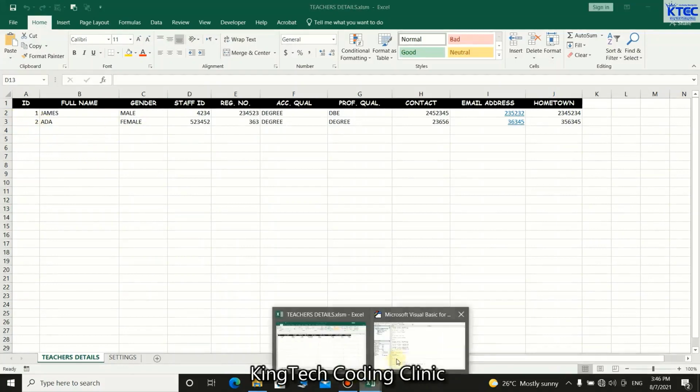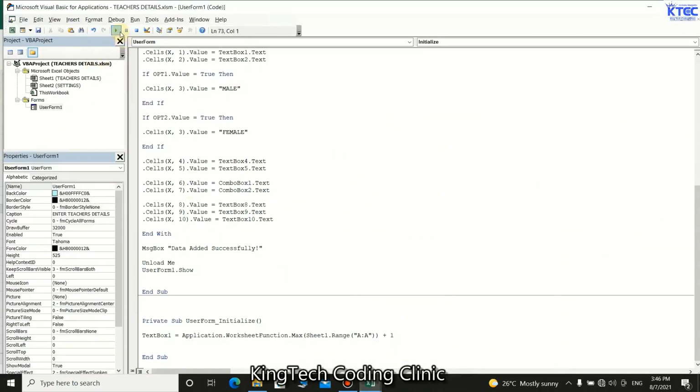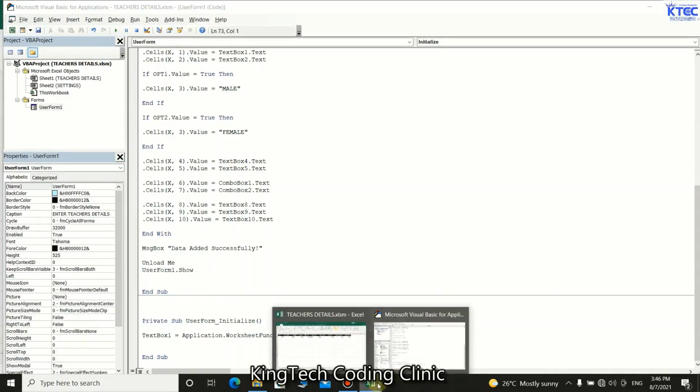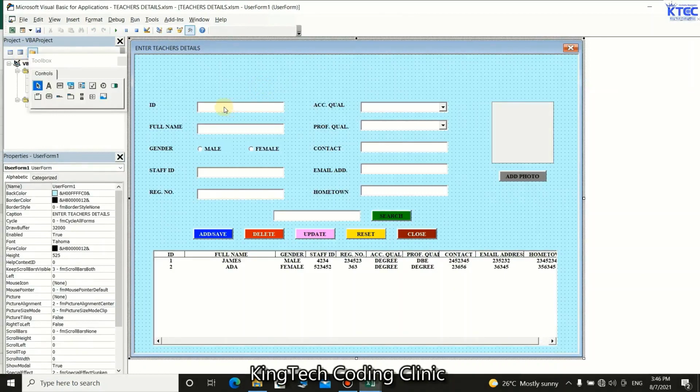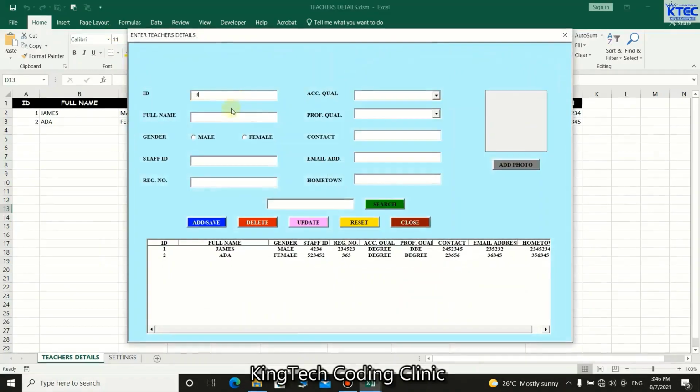So now if we run this, you would see automatically, let me just show you the output. Automatically here we should see 3 inside here. Let's run it. 3, because 1 has been added to 2, so it's ready to take the third input. So now we wouldn't have to be entering the ID again. It's auto generated now. Let's try adding another one.